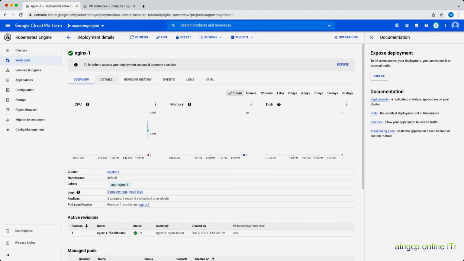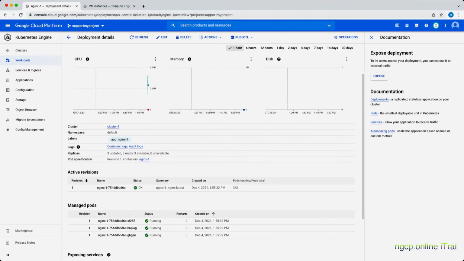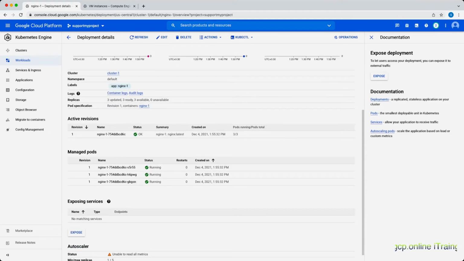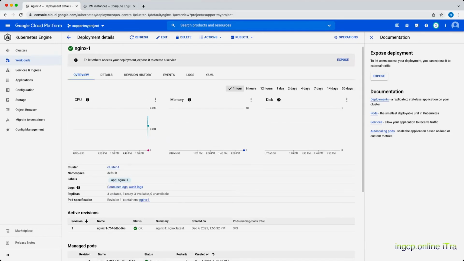Okay, I have 3 pods running, they are up and running and they are accessible. If I want to log into one of these pods, I can log in right now. How to log in using kubectl, we will see shortly. But is this nginx application that I have deployed in my Google Kubernetes Engine available to the outside world for others to access?